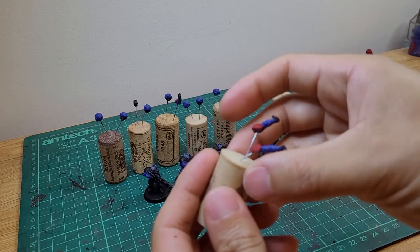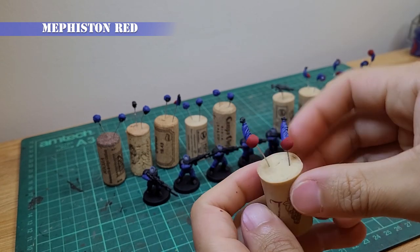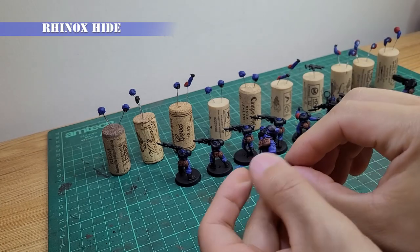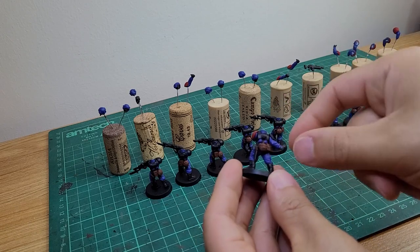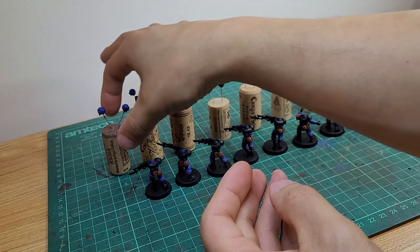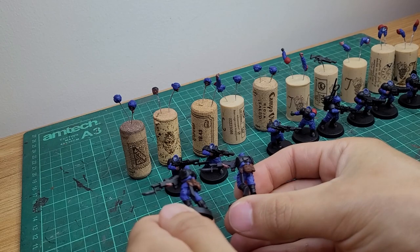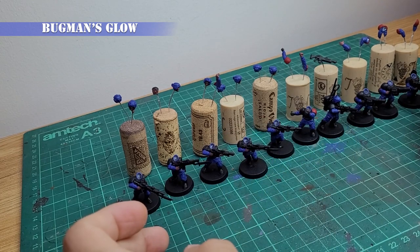My colour scheme sees them with their left shoulder pad in red, so having that arm off their body makes it much easier to paint the left shoulder pad in Mephiston Red. When painting their equipment pouches and belt, it's obviously way easier to do the belt with Rhinox Hide with the left arm not on. So I've batch painted all of them at the same time — every single one of their belts and equipment pouches. At this point I also apply Doombull Brown to their chin straps, which is much easier because the head's off the body. Painting the flesh and the left hand gripping the weapon is also made easier because the left arm isn't attached.